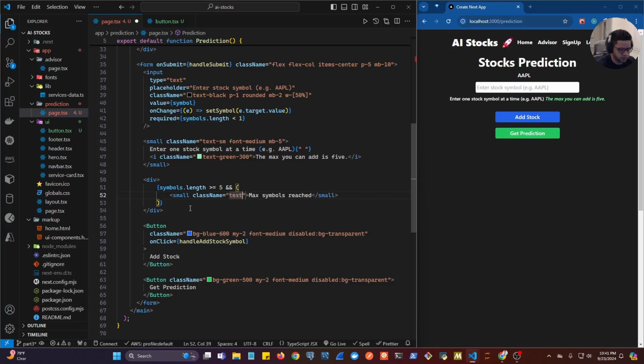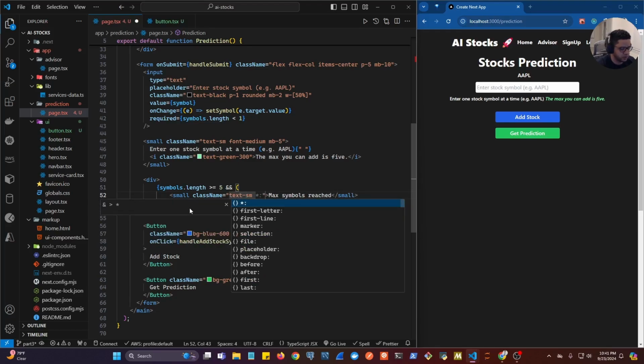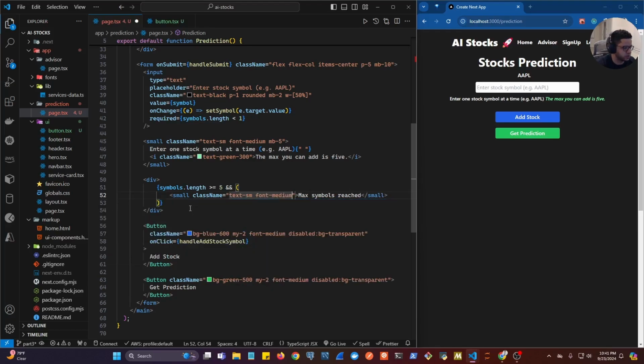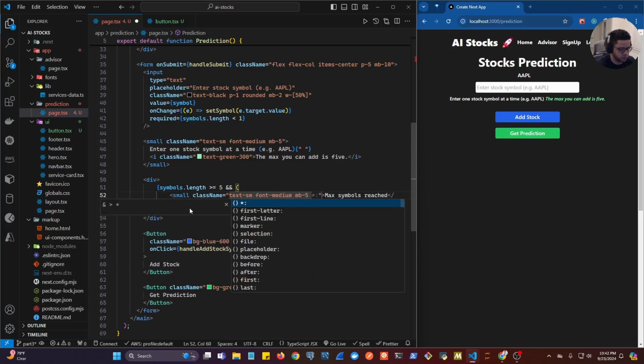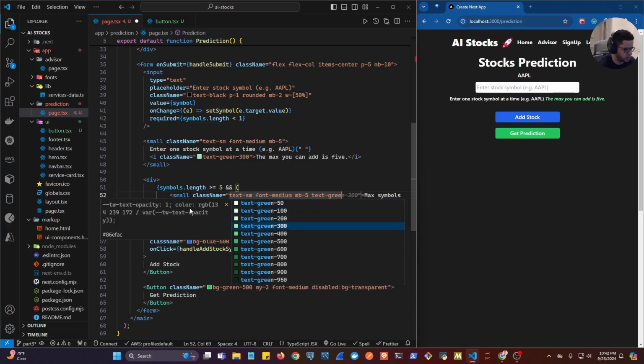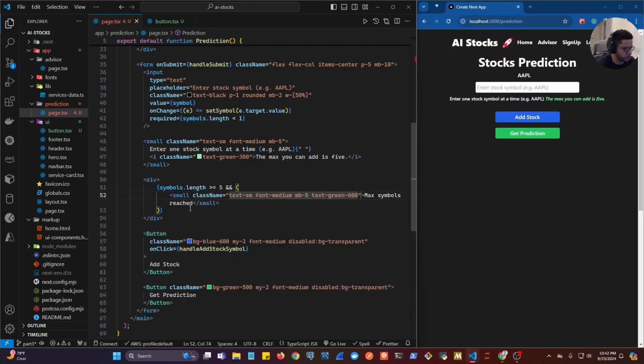Let's do text-sm, font-medium, margin bottom of 5, and text-green. Let's get a little bit of a darker green here. Or you can make it red so the user can see it. Let's make it red.